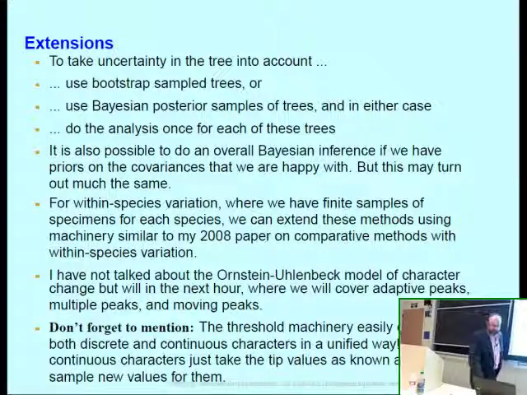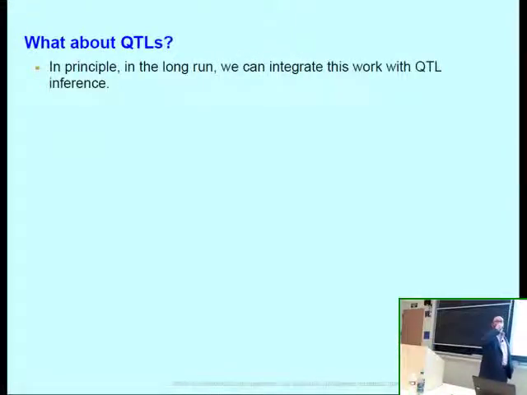But there's a couple of warnings that I have to give. Oh, I have to say that in the future, all of these kinds of data are also going to get involved with work on QTLs. Now, we're not there yet. We're very far from it. But people will be trying to infer quantitative trait loci within individual species by genetic experimentation. And people will be wanting to hook that to these comparative method type machinery for discrete and continuous morphological characters. And it's going to be a way of using phylogenetic cross-species information to further illuminate the evolution of QTLs.